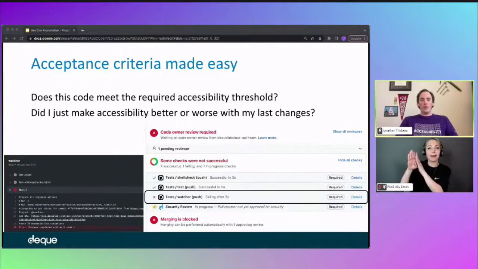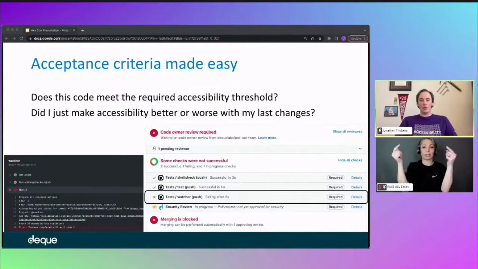I'm sure more than a few of you are getting ready to ask, what about my CI platform? Can I stop the build or prevent a PR from being merged if there are accessibility issues over the threshold I've set? The great news is yes. We've got a GitHub action that can prevent PRs with too many violations from being merged. These screenshots should give you an idea of exactly how that would work.